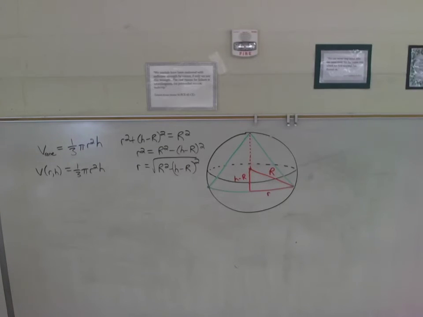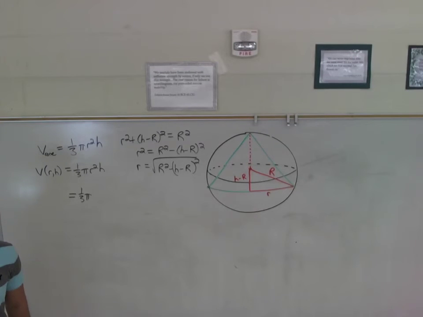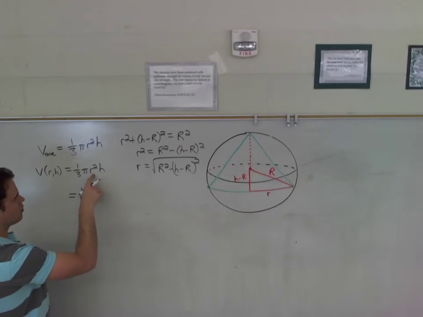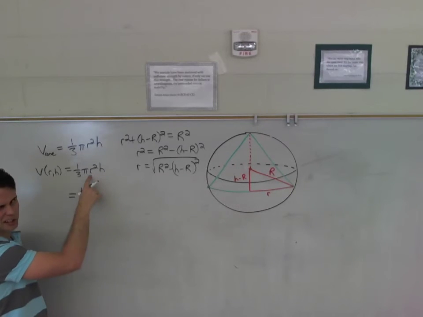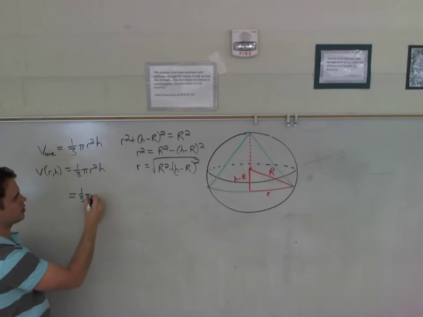Let's look at the distance. It looks ugly, but it's the distance formula in spherical coordinates. Anyway, so we're going to plug that in here. So we've got 1/3 pi. That's just a constant, so in calculus land it's easy, right? Anything constant is easy. And then we say, okay, should I put that square root in there or not? No, not if it's squared. It's really just r squared, or you could think squaring the square root gets rid of it, right?